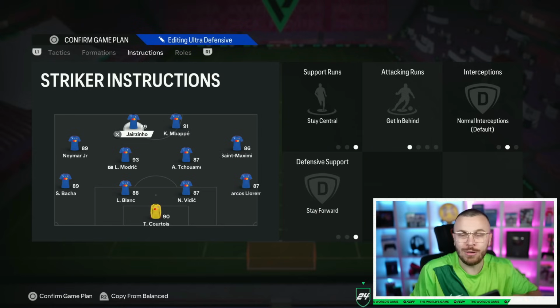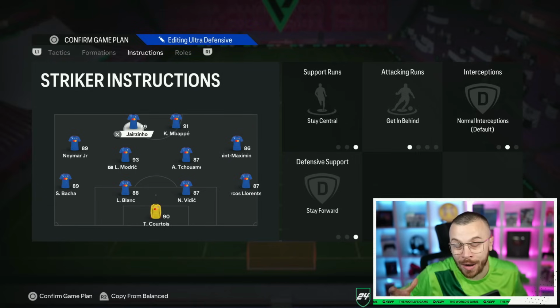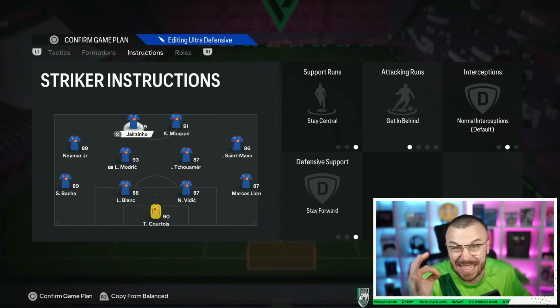That's how you boost any of the formations in FC24 in the last 20-15 minutes of the games if you have to score one goal or two goals ASAP. But in the first 70 minutes of the games, I don't advise any of you to use these high-pressure tactics. Anyways, this is going to be the end of today's custom tactics and instructions tutorial.